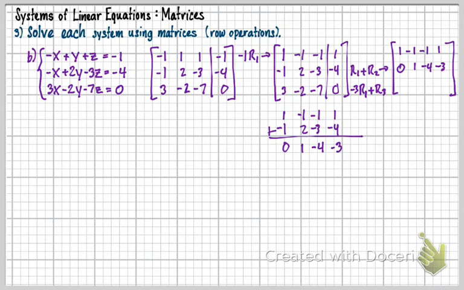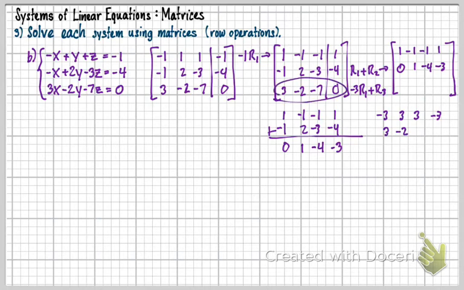So what that means then is I'm just going to take my first row and times it by negative 3. So then when I take this row here and times it by negative 3, I'm going to get a negative 3. And then when I take this negative 3 times negative 1, that's going to give me a positive 3. And then I do the same thing for the next one. I'm also going to get a positive 3. And then for the last one here, it's going to be 1 times negative 3, and that's going to be negative 3. And then what I'm going to do is take the third row, and I'm going to add it to that. So it's going to be 3, negative 2.